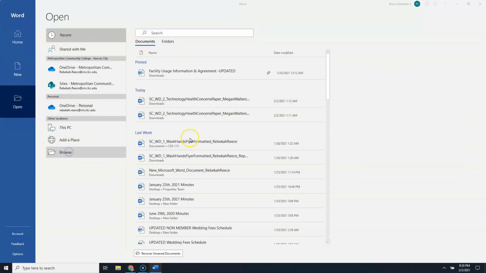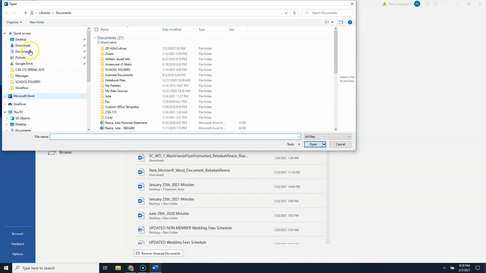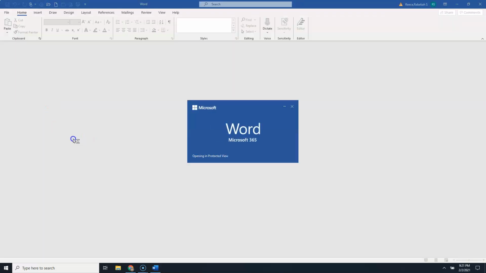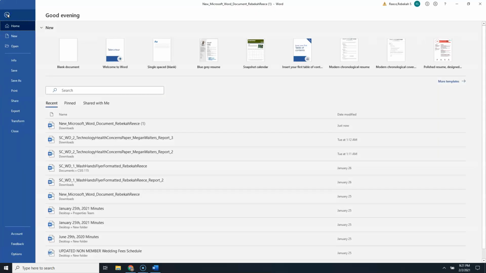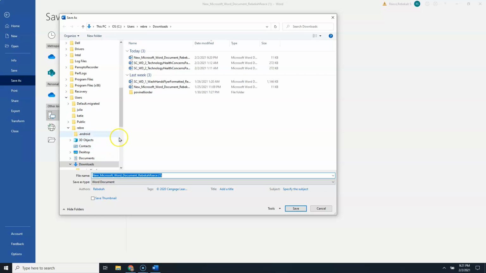And then I will find those files that I just downloaded. Alright, so as we begin here, remember we do start with a blank document. So the first thing that I want to have us do is change that file name. So we'll go up to the File menu, we'll come down and choose Save As. Then you can navigate to the location that you want to make sure you're saving this to. Right now mine's going to download, so I'm going to browse and find a different location for that.